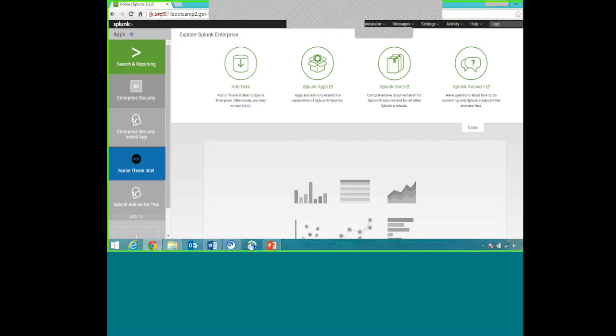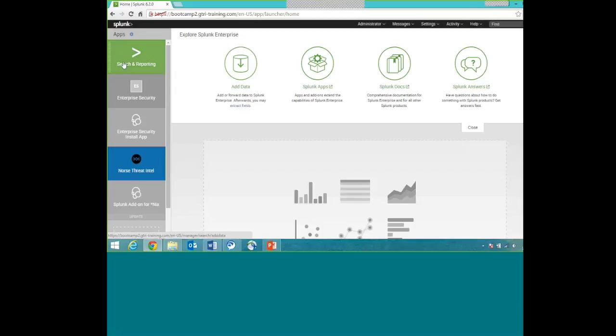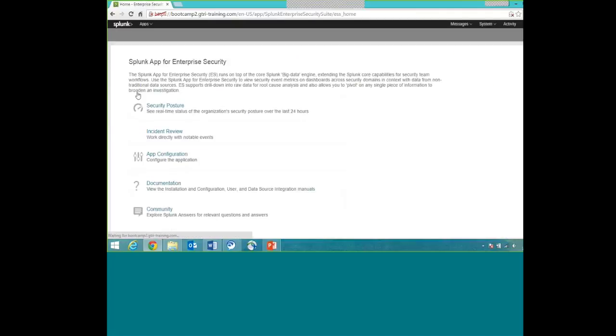So this is what everyone should see when they log into Splunk. This is the home page. Hopefully everyone so far has been using this app. This is the Search and Reporting app. This is what we call core Splunk. This is the base Splunk capability. The next one below it, we have Enterprise Security. While this loads up, there we go. So this is the home page of Enterprise Security, and it lists the individual dashboards and drop downs in a row here. So we'll just dig into the first one.